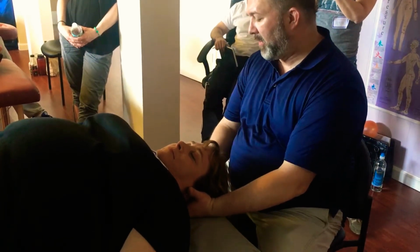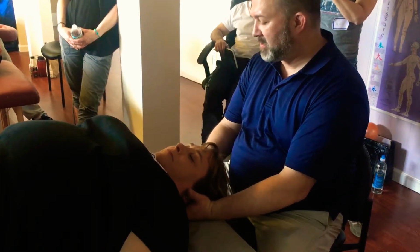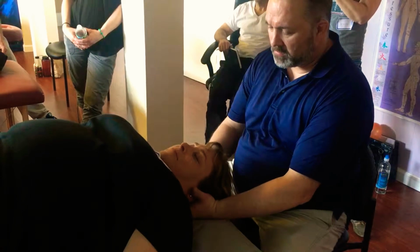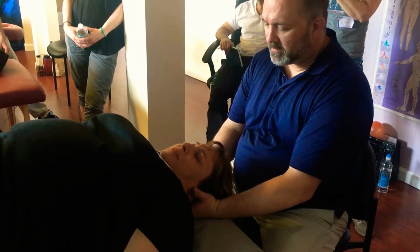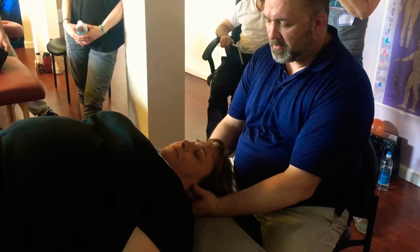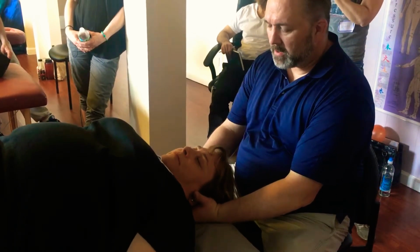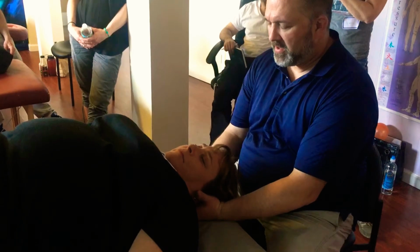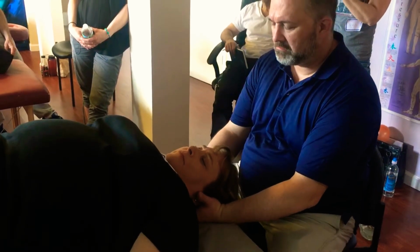And I'm going to kind of palpate around her occipital ridge, maybe just above it, just below it. Let me know. Tender, tight, ticklish, sore. No. Not too bad along there. Okay. I'm going to come just below your occipital ridge now. And I'm palpating kind of lateral to medial. Not too bad there. I'm going to go a little bit lower.